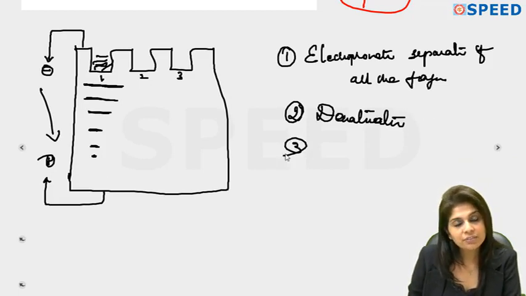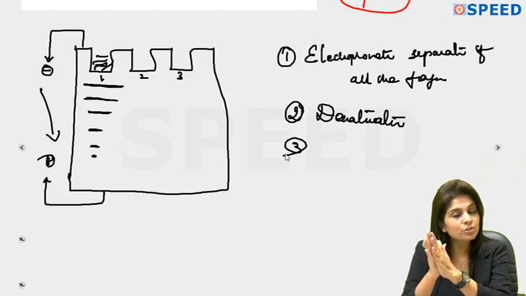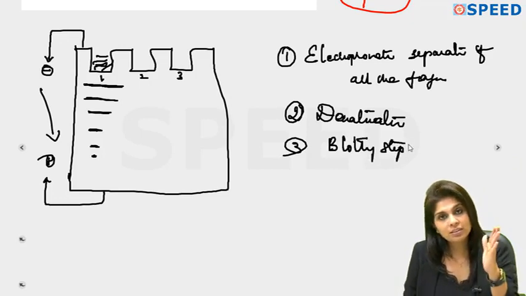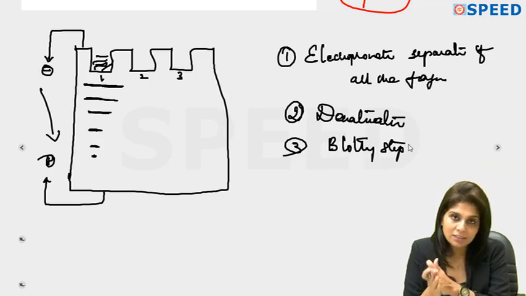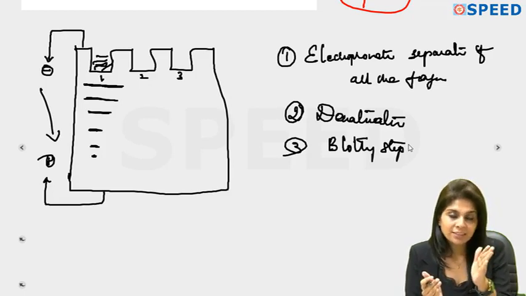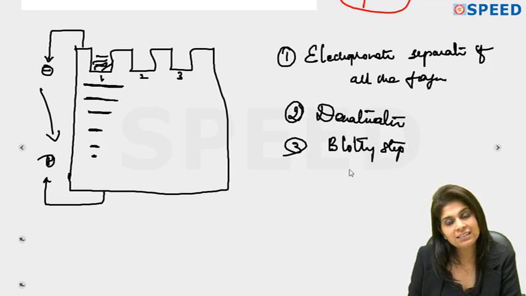After you denature the fragments on the gel, you take the gel and you blot it on a nitrocellulose paper. So the third step is the blotting step. What do you do in the blotting step? You blot the gel on a nitrocellulose paper because handling gel is very difficult. Until your bands are within the gel, they will not hybridize with probes. So you take the gel and you blot it on a nitrocellulose paper. That is why this technique is called a blotting technique.